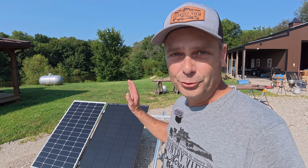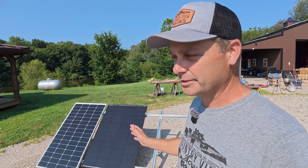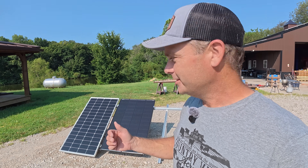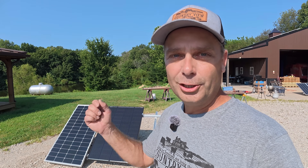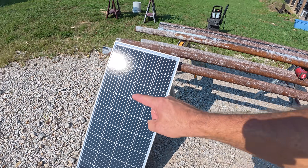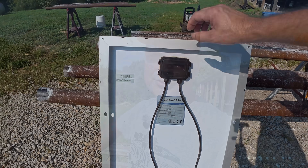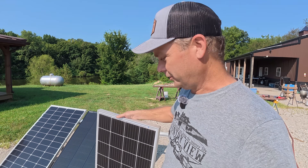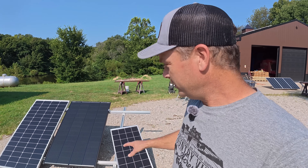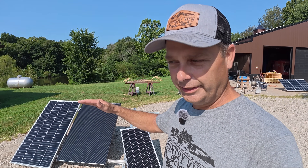When you put solar panels in series, you really want them to be the exact same panel — same voltage, same amperage — and everything will work seamlessly. But if you want to mismatch panels, say you bought panels that are no longer available and want to add more, you need to find a panel with as close an amperage as possible. Here is a 100 watt Eco-Worthy panel with 4.95 amps — right about 5 amps — and the Renogy panel was around 6 amps. So these are really close in amperage. We could tie these two together: the voltage would add up, and the amperage would be the lower one, restricting this panel just a little bit. The effects would be minimized because they're so close in amperage.